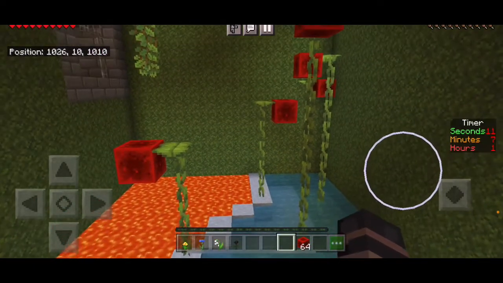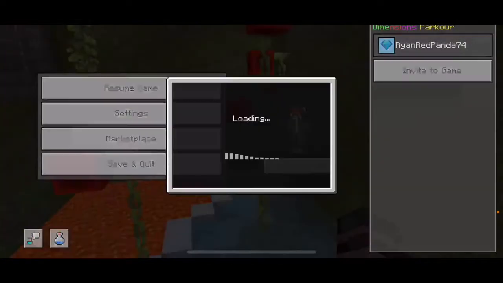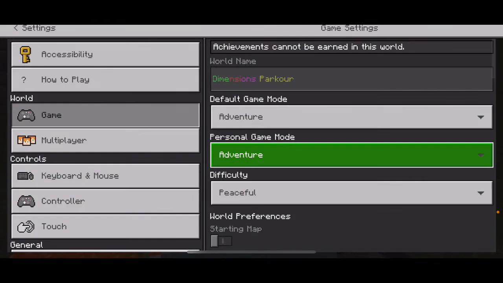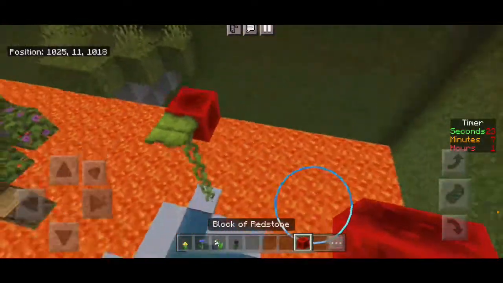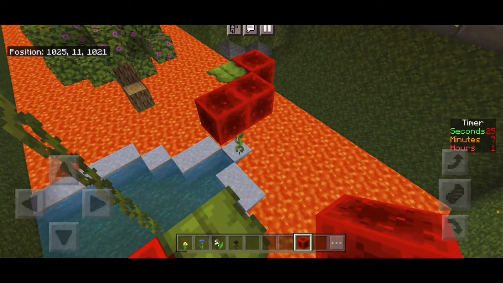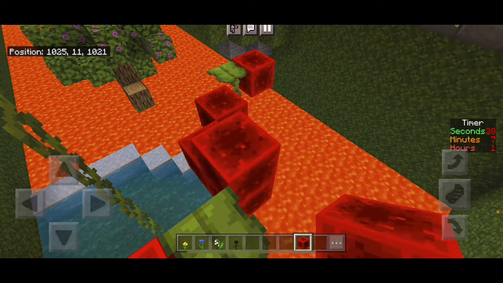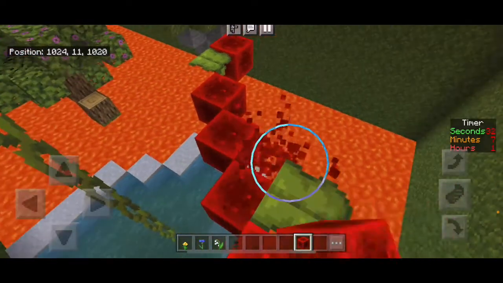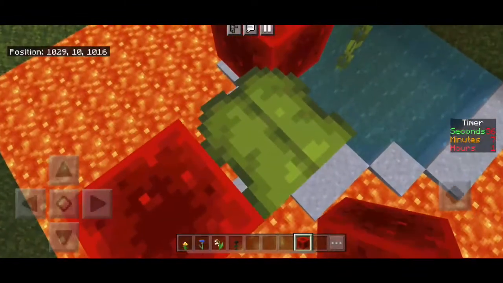That jump's not possible. It's 4 blocks away and up 1. I'm gonna show you. That's 1, 2. Well, I guess it is 4 blocks, isn't it? Oh, never really was counting, so let's see here.